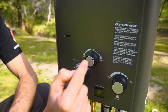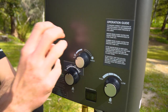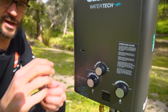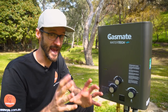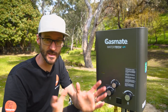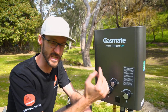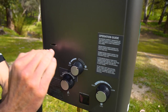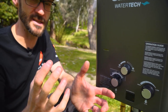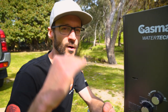When I talk winter and summer, that refers to the season mode dial. When this is on winter, the heat exchanger inside is operating at 100%, so you're getting the most efficiency in terms of water temperature, but it's using more gas. In summer mode, if the water is already warm, you don't need to burn through as much gas — the summer setting reduces heat exchanger performance to about 70%, so you're using less gas and getting longer use out of it, just not raising the temperature quite as far.